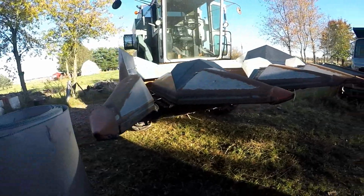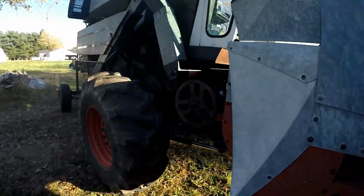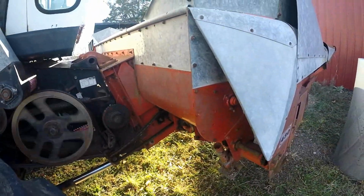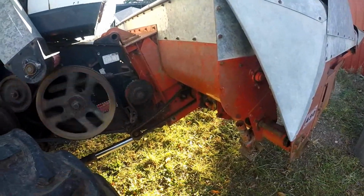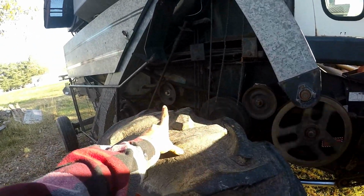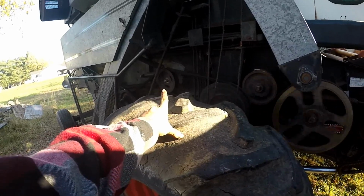She is oiled and greased and ready for corn. I had to change that idler sprocket and one underneath because they wouldn't turn at all. They're barely turning, but I think that's because they're really oiled up. That one is anyways. That bearing and pulley come apart on me. So I put it back together.